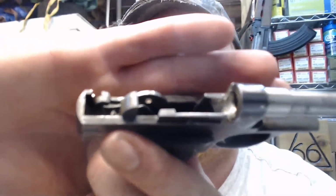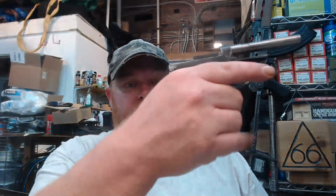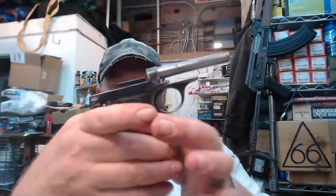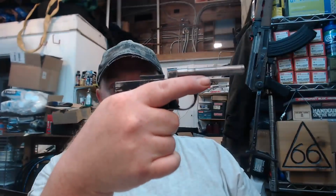But yeah, little hammer fired gun. It's actually quite comfortable too. I really have no complaints. I'm able to grip it nice and high. It actually has plenty enough of a little beaver tail. I can get a full 2 fingers on here like it's nothing. Little 32 ACP.